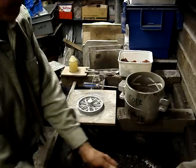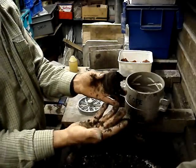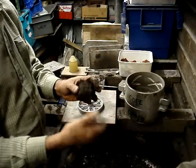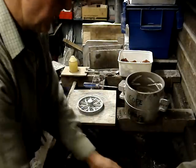We temper it with water. How much water do we put in? Well, if you squeeze it into a ball it should hold its shape. It shouldn't really stick to your hand — that's a good indication. If it all sticks to your hand, it's too wet. If it doesn't form a ball and breaks up, it's too dry. So that's our sand.